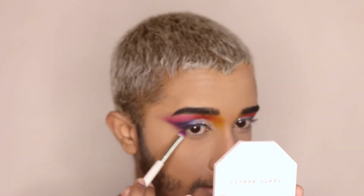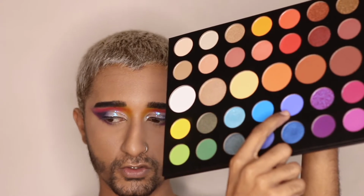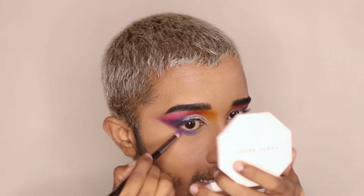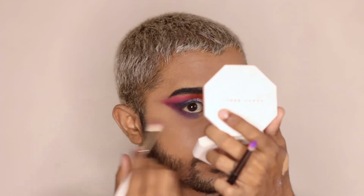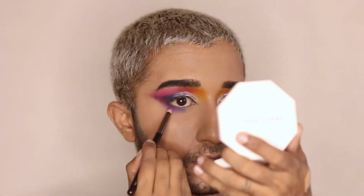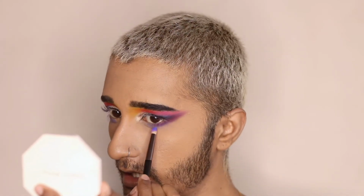It's time to do the bottom eyes, so we will go back with the first shade, the first purple that we started from, that is SK. I'm just having a hard time remembering these names. And I'm going to connect the purple. Then, further to blend this purple, I'm going to use Brother, which is this shade. This is basically just adding more pop to the eyes. You really want to bring this color all the way down, pretty much how you smoke a smoky eye.